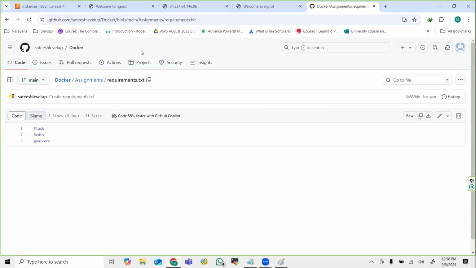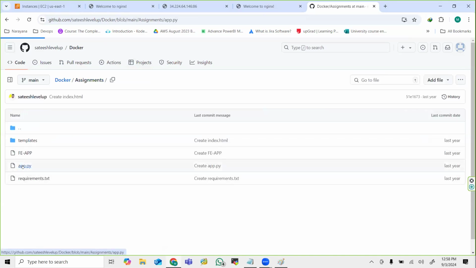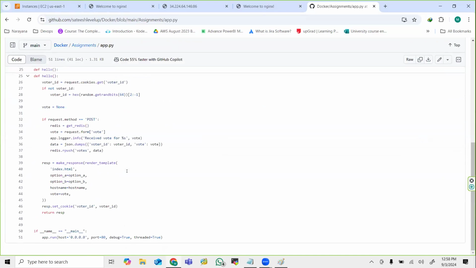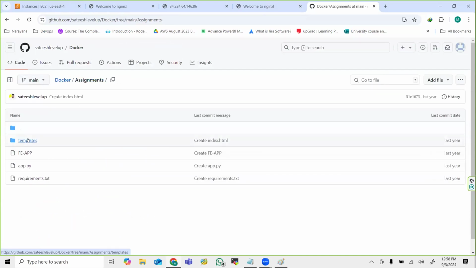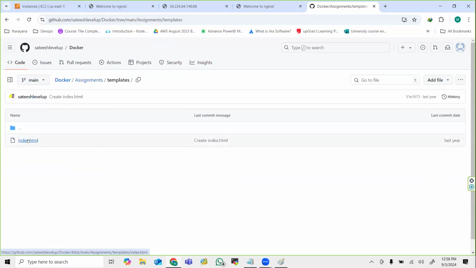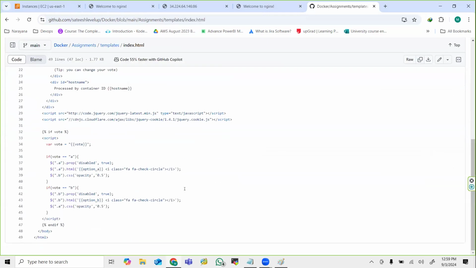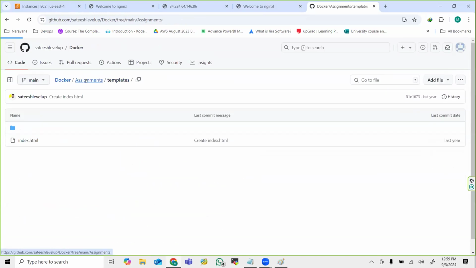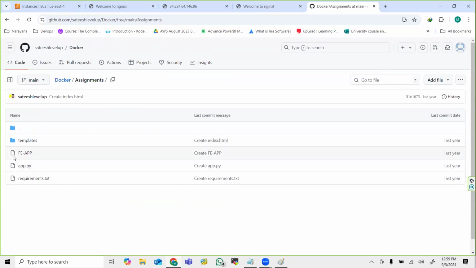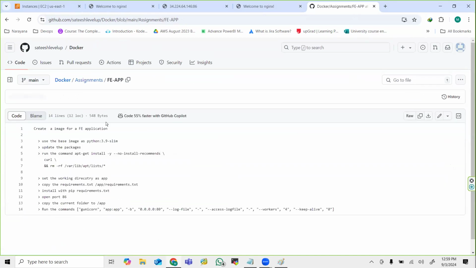The application Python code is readily available, and templates are associated, in which you have the index.html file. Every piece of information relevant to that assignment is there. All you have to do is create your Docker file with the information available to you. Understood?